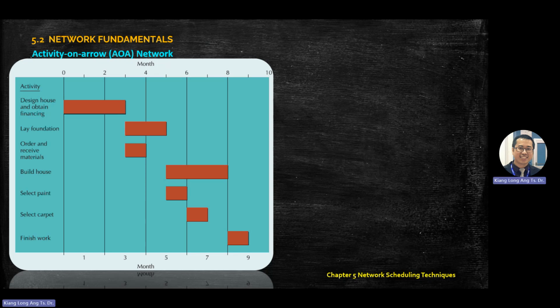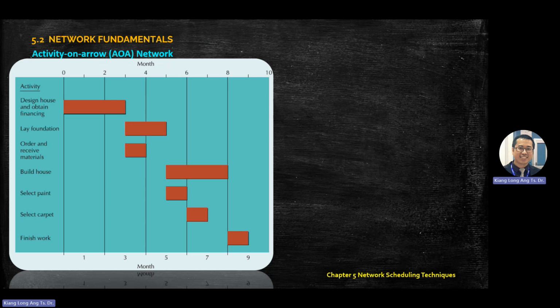Okay, so from here you can see the sequence. You cannot select carpet before you complete lay foundation. So for example, when you design, your lay foundation cannot start before you finish the house loan and the design.